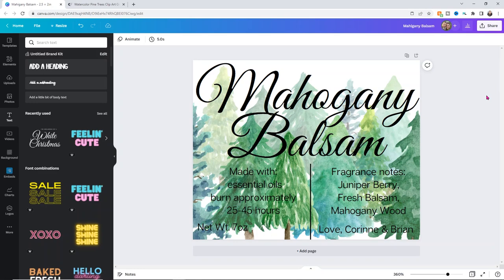I'm going to show you how to make this candle label and print it and cut it using your Cricut. It's super easy and really fun. These are great for all sorts of reasons — wedding favors, baby shower gifts, all sorts of things. You can really personalize these to whatever kind of event you want them for. I'm making mine as some favors for a wedding, so I'm going to keep it pretty simple.